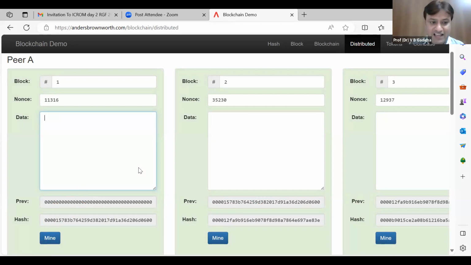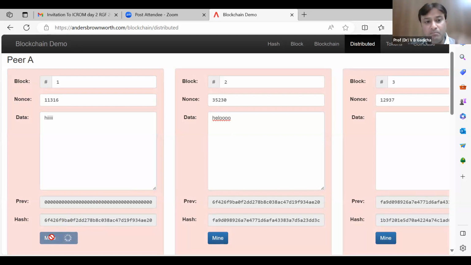So let's try again. I'll put some data into it. My hash is changed over here. Now in the second block, I put some data. See, all the blocks after the second block are changing. And when I say mine it, let's register it. If it is a legitimate transaction, then it gets mined. Otherwise, it will get discarded. See, it turns green. That means whatever transaction I wanted to make is mined into the blockchain. So now this transaction one of block one is a participant of my blockchain. This is how distributed ledger technology works.